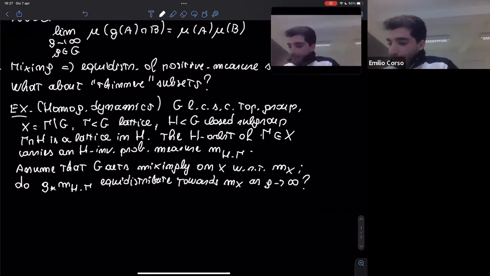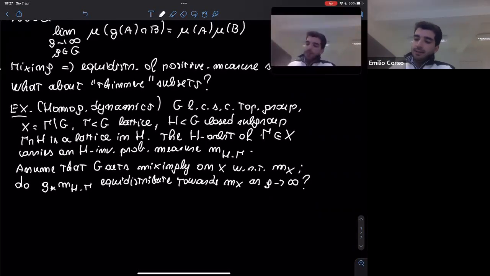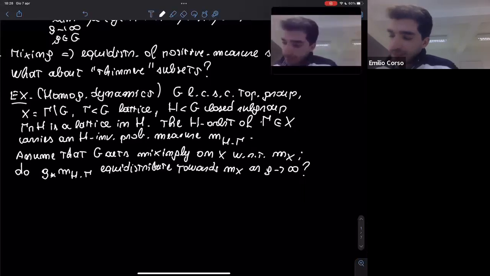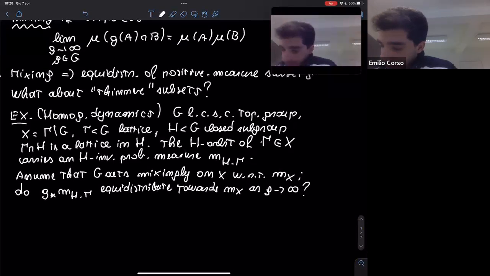evolves? And well, there are obvious obstructions to this, namely, for instance, if you assume that there is some other intermediate subgroup L, which contains H and intersects Γ in a lattice, and say L is non-compact, then of course, when you go to infinity inside L, you will be trapped inside that region. You will not distribute uniformly. But if you rule out these obvious pathologies, this equidistribution statement turns out to hold under quite general favorable circumstances. The first example historically completely worked out of this phenomenon appears in the PhD thesis of Gregory Margulis in 1969, although it has been published much later. And it's precisely the concrete example that I will be dealing with, namely large hyperbolic circles.